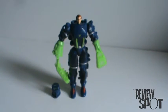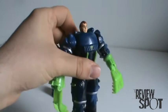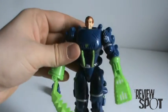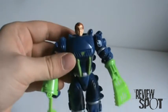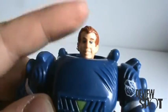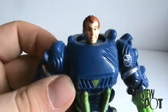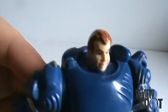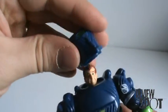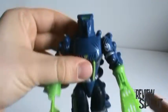If we just put this aside now and we focus back on Dr. Derek Bright, he is a nice figure. He's got nice coloring with the green and the blue. The green and the blue work very well together. But look at his head. My goodness, look at it. For anyone wondering what happened to Mikey, there's Mikey right there. Mikey is actually Dr. Derek Bright, and he likes it. So we're gonna put the guy's poor helmet on so we don't have to look at him anymore.